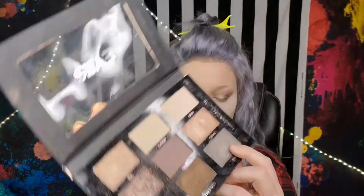It's very pretty. I'm going to put Joy, but I'm just going to put a tiny bit in the very center. This one's very light. Just put a little tiny bit just on the center. I'm going to take that Drama shade, the greenish one, and I'm going to take it on my pinky and put it in the center.